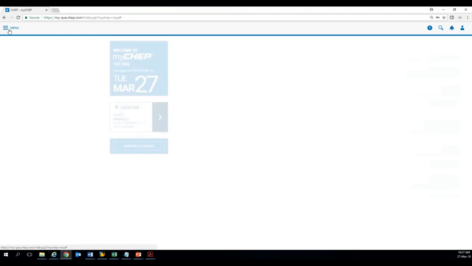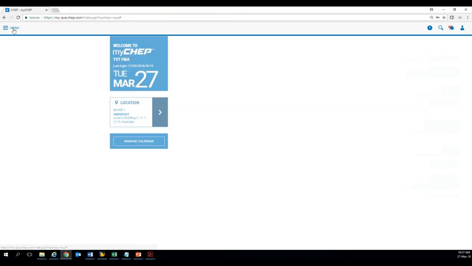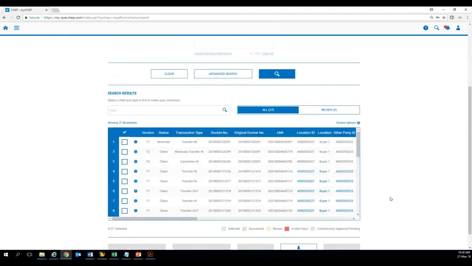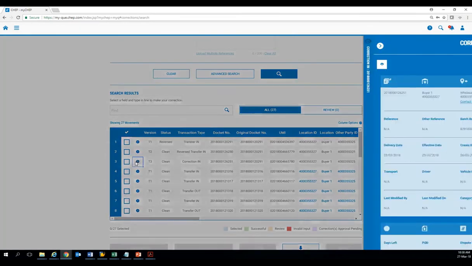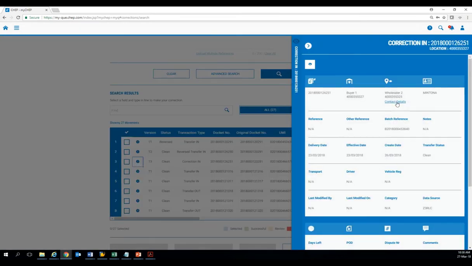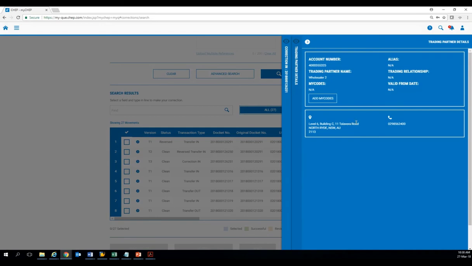Yeah, so one of the things that we're working on at the moment, we've done the majority of it. So if I was to take this one, for example, and look at the correction, if I was to open out the details there, I do get the contact details here. Now, in this example, you're seeing it just gives the general contact here. But what we're doing is going through and assigning.